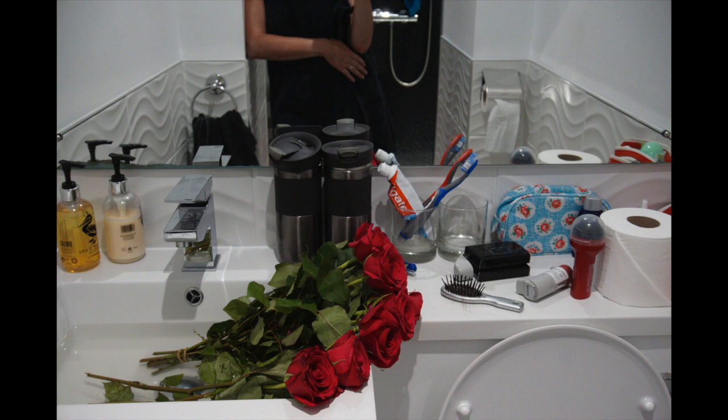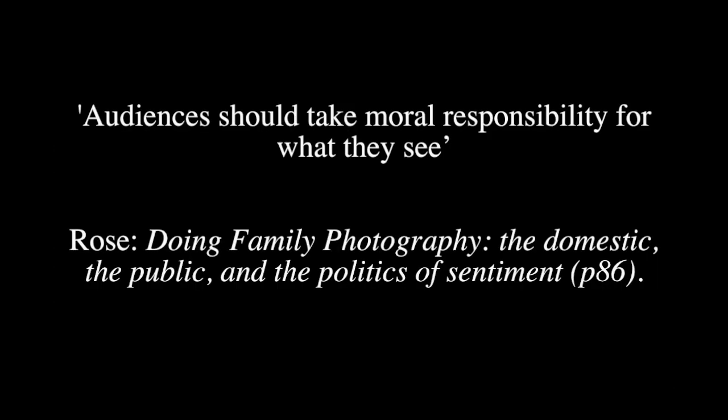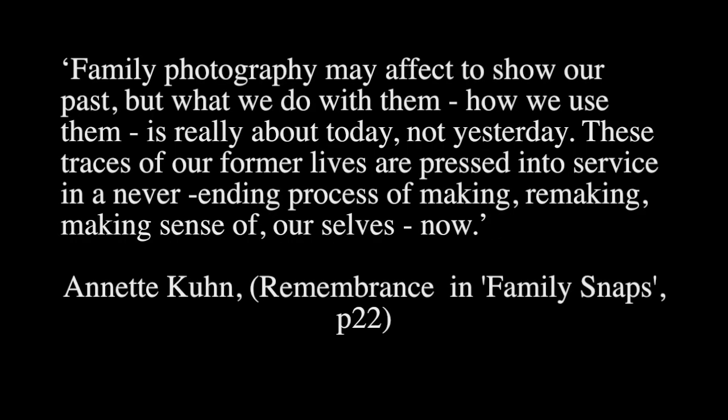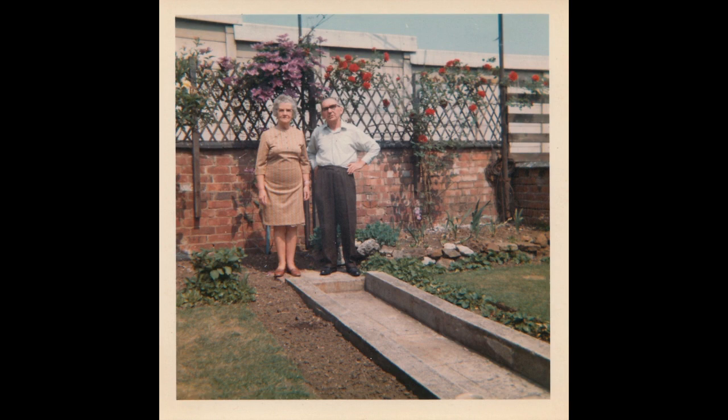Making new images to place alongside the original ones became an ethical challenge. I wanted to portray Terry in a completely positive light, aware of the possibility of someone who knew him seeing it. Gillian Rose thinks that audiences should take moral responsibility for what they see. But I'm not convinced by this premise, as it can't be assumed that the accidental audience will be adequately prepared to take any responsibility. Annette Kuhn says that family photography may affect to show our past, but what we do with them and how we use them is really about today, not yesterday.